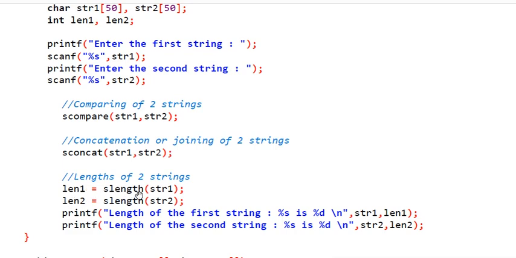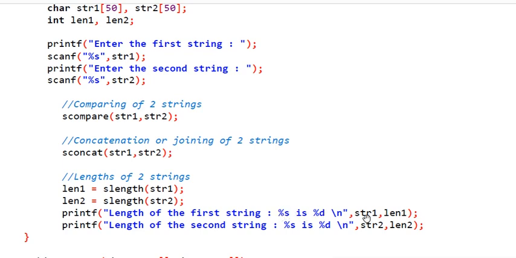len1 is equal to slength. This is a function call passing string 1. This function will calculate the length and return an integer, and that integer is stored in len1. Similarly, len2 is equal to slength of string 2. This length will be stored in len2, and then we are going to print the length of the first string: %s is %d.